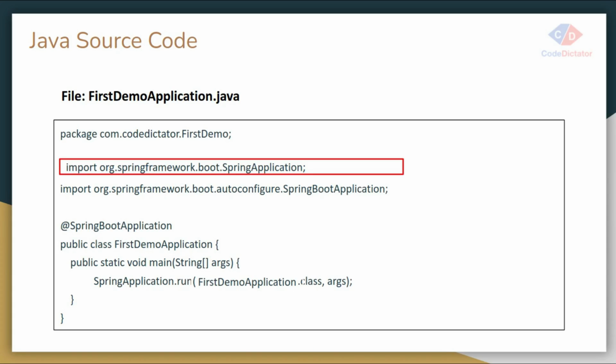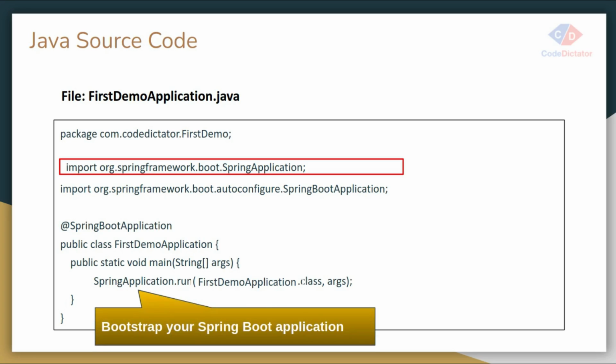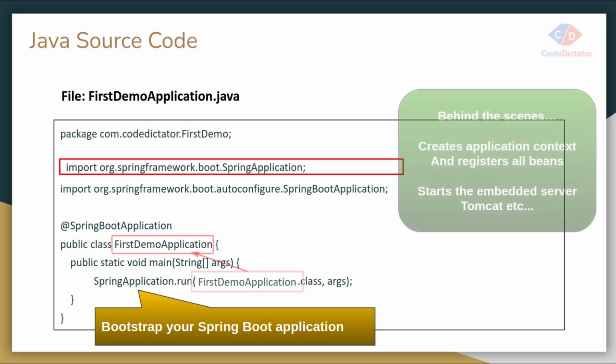So what exactly is that import or that package? If you see the application, in the main method we have the SpringApplication.run method, and there we are providing our class name with the class extension and a set of arguments. So basically SpringApplication bootstraps your Spring Boot application. It tells that I want to run my application. So this is not a simple Java application, it is a dynamic web application.